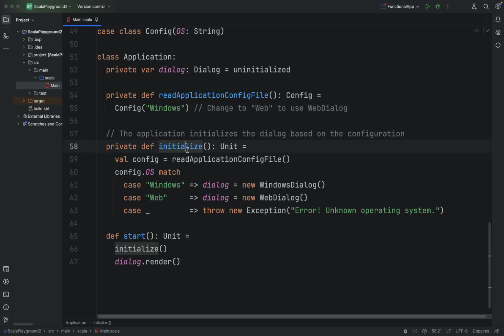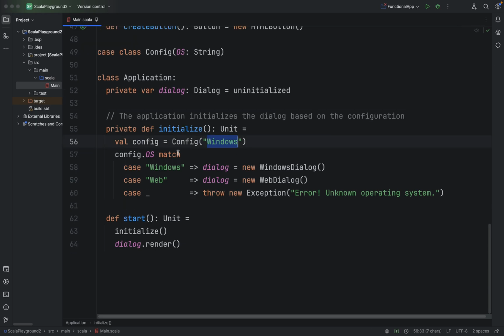Next, as I said, initialize. What it does is create a config. It calls this method readApplicationConfigFile, which returns the config, and the constant gets assigned with this config. All right.